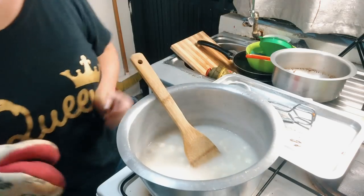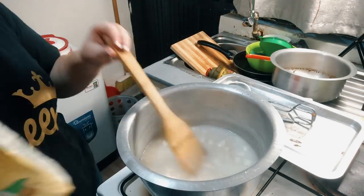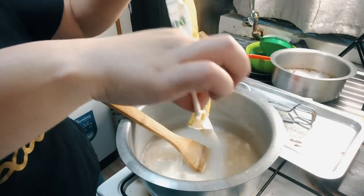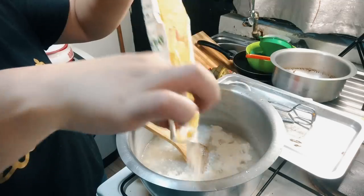Ouch, it's already starting to bubble. And when it does that, it can get painful. When that stuff touches your skin, it's not a laughing matter.